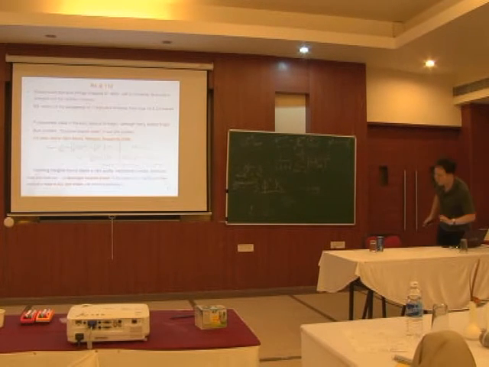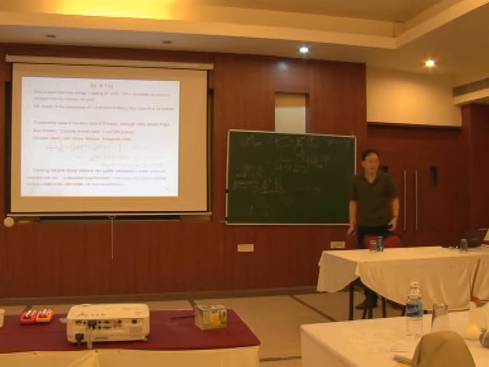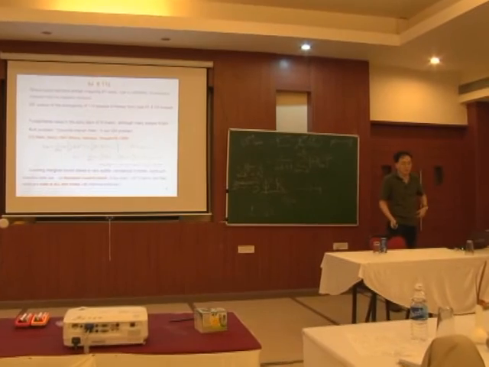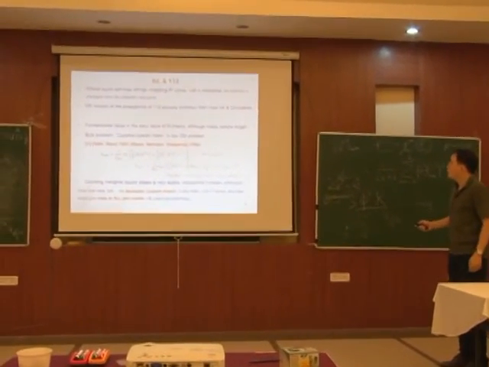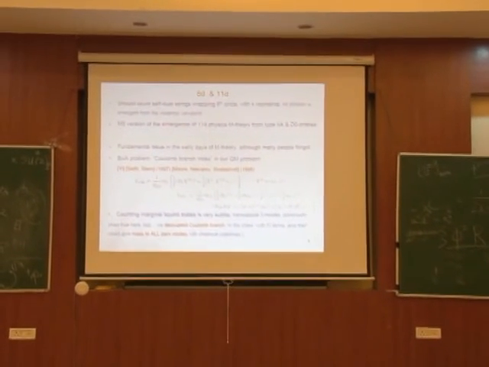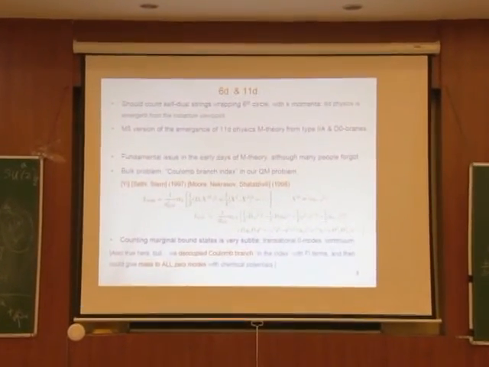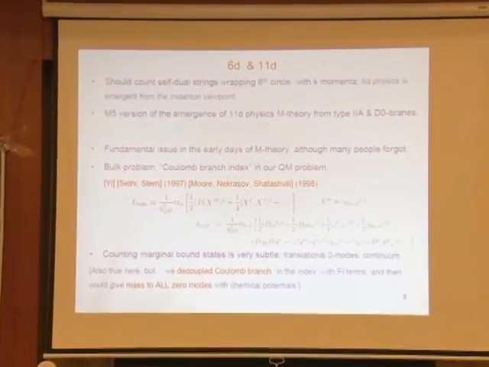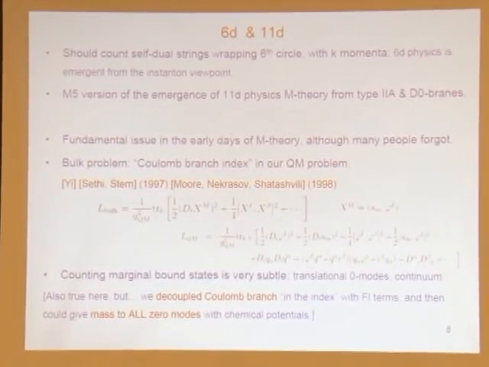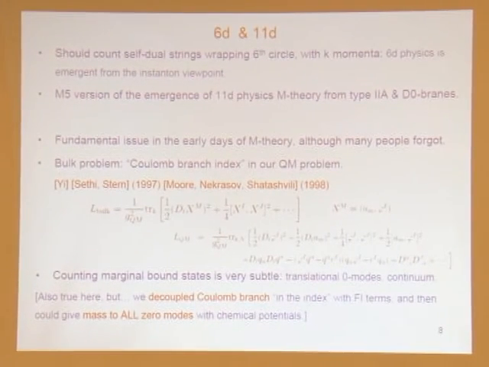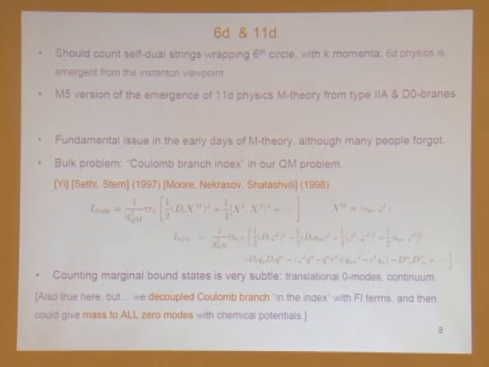Okay? So let me try to explain the simplest physics one expects from M5 branes and M theory, and give an illustration that it really works from the instanton calculus. A very fundamental question ever since the emergence of M theory in 1995 is whether the D0 branes, either with or without the presence of M5 branes, form the correct Kaluza-Klein bound states to account for the expected Kaluza-Klein states of the higher dimensional theory. For instance, in the 11-dimensional context, the appropriate number of type IIA D0 brane bound states should be formed at each instanton number level to account for the Kaluza-Klein modes for the 11-dimensional supergravity fields.